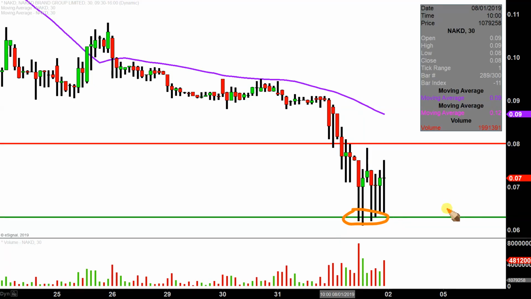So does that mean that this is for sure the bottom? No, there's no such thing as a for sure. Is it at least logical to think that this could be some sort of bottom and a bounce could follow? Yeah, it's absolutely logical. I mean, when you have a whole bunch of attempts to push down through that level and they all fail, again, does it mean that it's for sure going to bounce back upwards? No, nothing like that.